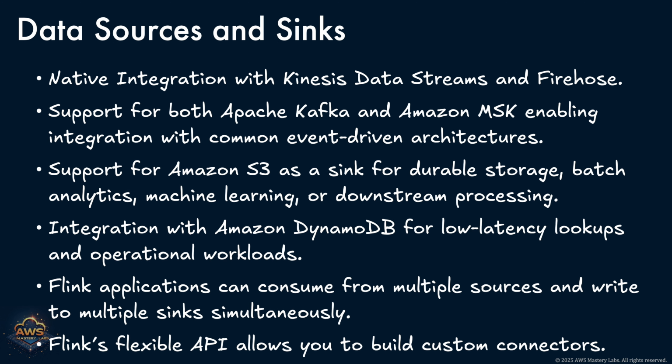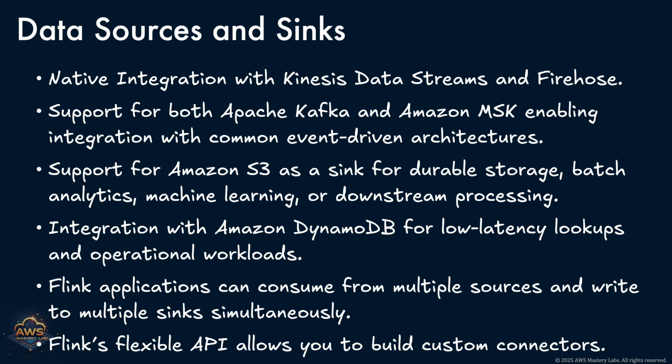Whether you're dealing with click streams, IoT sensor data, or financial transactions, Kinesis can act as a highly scalable and durable source that seamlessly connects to your Flink jobs. For organizations already invested in event-driven architectures, Apache Kafka and Amazon MSK are fully supported as well. Flink can consume from and produce to Kafka topics with built-in connectors, allowing you to tap into high-volume event pipelines or integrate with other streaming systems across your enterprise.